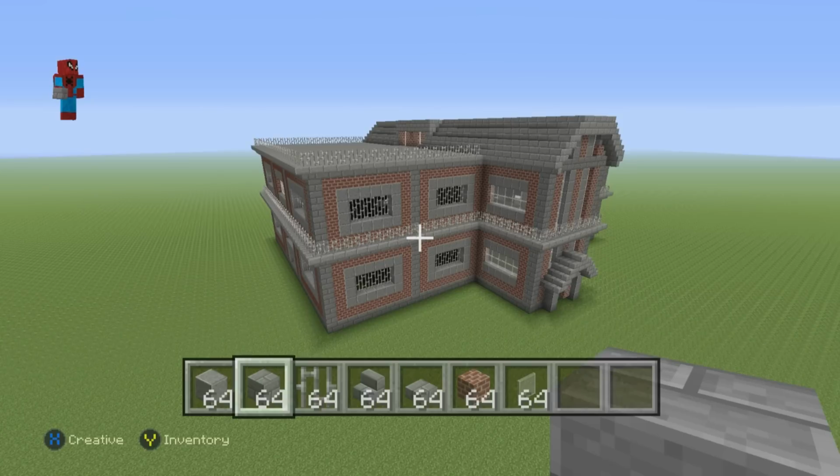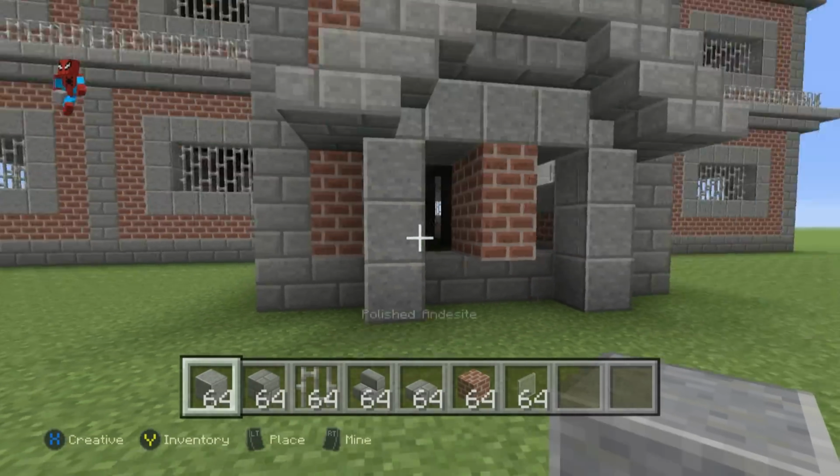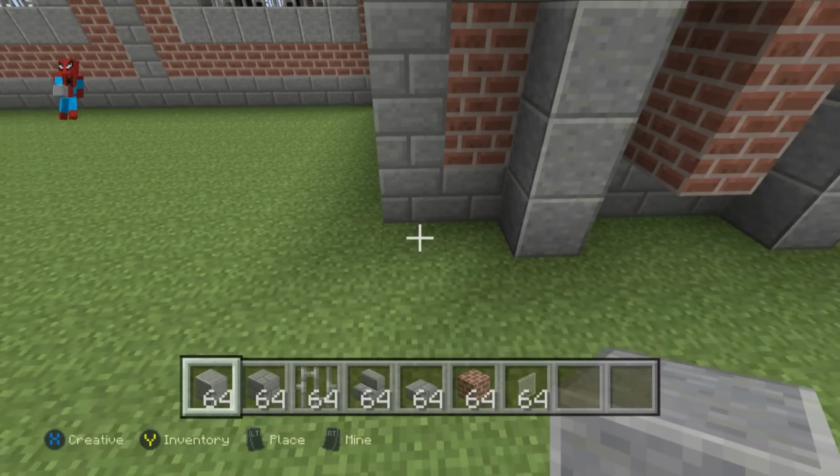Once you yourself have got that taken care of, pause this if necessary, if you're still working on any of that. Of course, you now want to do this. All the way around the prison, we have fences and we have a watchtower on each one of the four corners. To build these, we want to take out our polished andesite and come all the way to the entrance first.